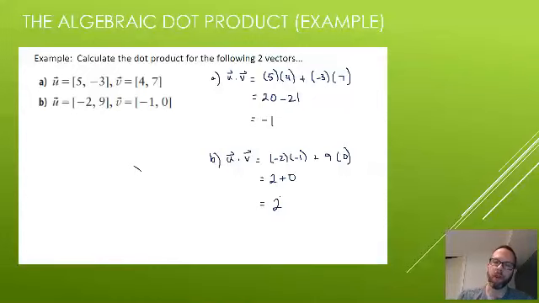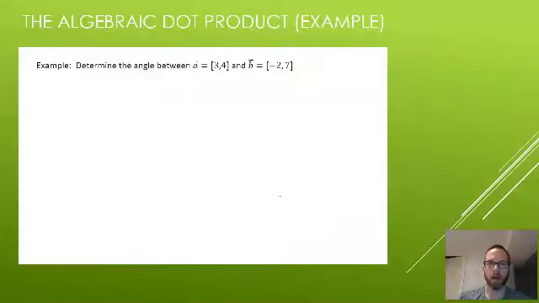Algebraic vectors are so nice to work with, and this is one reason. The dot product is super easy to calculate. So yeah, that's pretty cool. We did a question like this with geometric vectors, but it required us to know the dot product beforehand. Well, now we can calculate the angle between two algebraic vectors very quickly and efficiently.